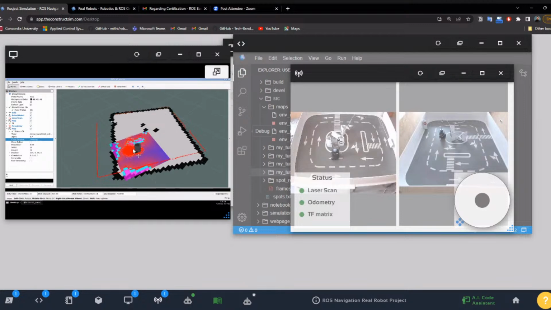I want you to understand why it's thinking it's a different spot. It's because it's a really symmetrical map. If we had a lot of distinctive features, it wouldn't have this big of a problem. If you send the locations, I don't think they'll work right now. So just set the 2D pose estimate where the robot actually is.